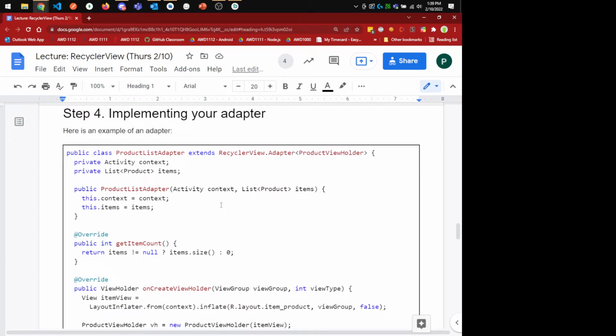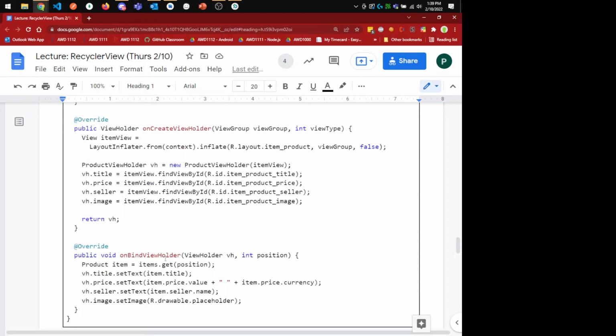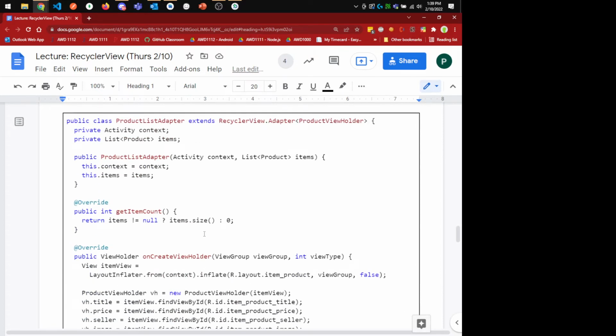There are three abstract methods. The first one is getItemCount. The second one is onCreateViewHolder. And the third one is onBindViewHolder. Anytime we're implementing an adapter, we have to implement those three methods. Please implement them in that order. The code examples all do them alphabetically, but I really would prefer to see them in this order. There's a reason for that, and that reason is that they get called in that order. That's the sequence of events the system goes through when it's using your adapter.